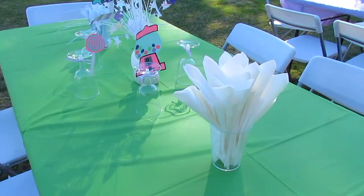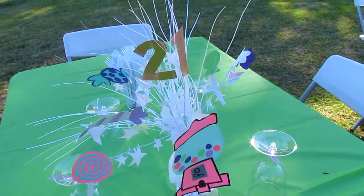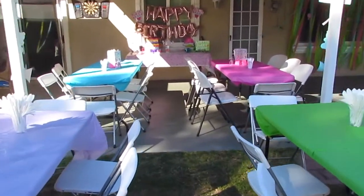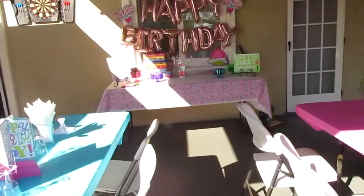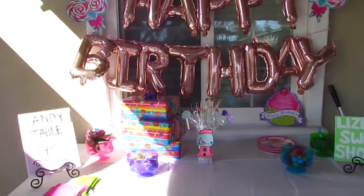This one's green and it has the centerpiece. We have a gumball machine with candies all along it, and we did do the centerpieces ourselves. I have a purple table, a blue table, and a pink table as well. Now, we decided that we were just going to incorporate these colors to make it as colorful as possible.